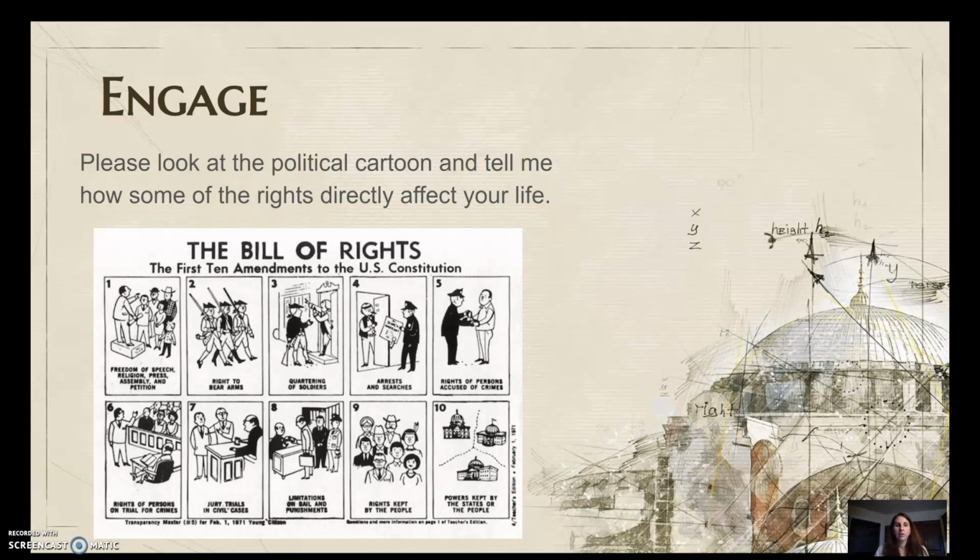Okay. So hopefully you talked about, or thought about, freedom of speech and press. You can write in your opinion to the newspaper. You can assemble to have meetings. You can petition if you feel strongly about something. Even your rights of the accused, like having a search warrant to come into your home, different things like that. So there are many, many rights protected by the Bill of Rights.